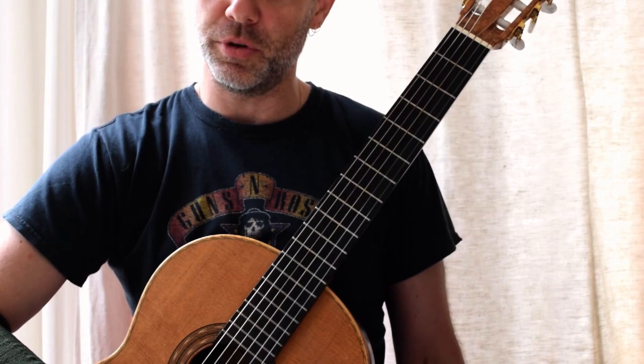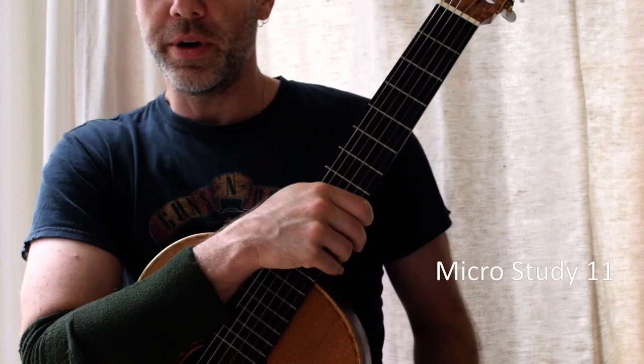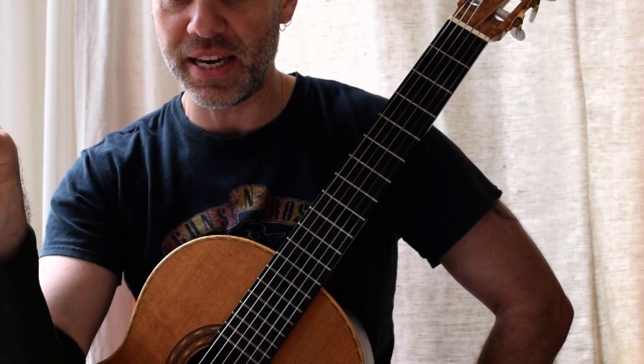And then we are homeward bound. Welcome to the homeward section. So this is the coda. It's a fantastic run now from this point into the end of the piece. We have a diminished arpeggio.